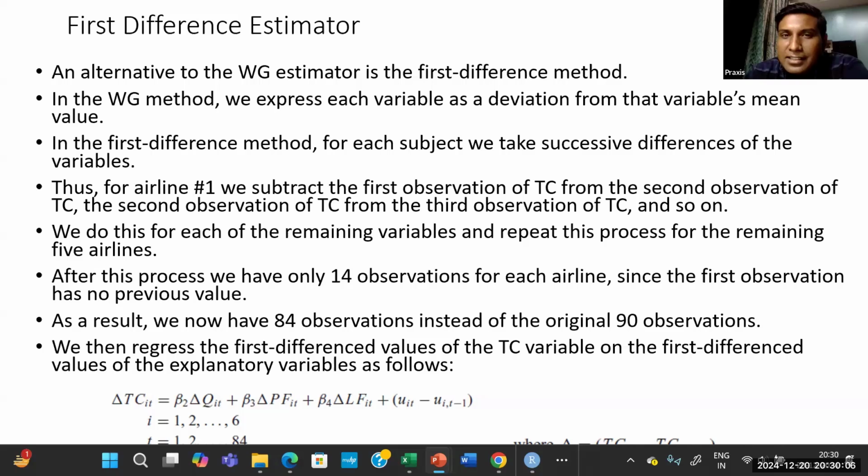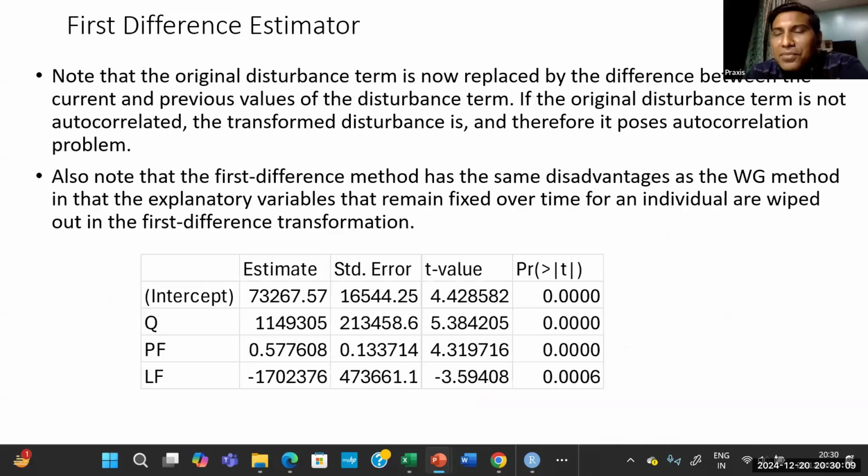So this is a challenge. But how do you overcome this challenge? If you model it in such a way that you take the first difference, but then after taking the first difference, you lag the independent variables by 1 year, then this autocorrelation problem between the error terms can be addressed. Okay. So probably if we can manage some time, we will explore this option tomorrow when we do the estimation techniques.